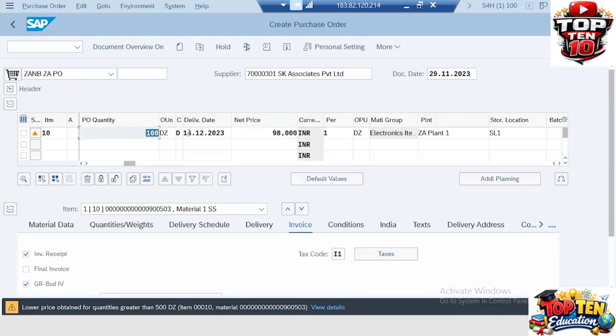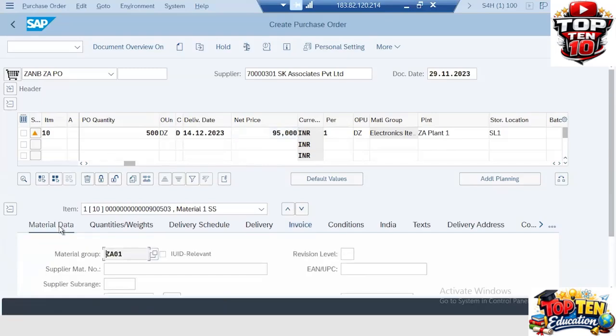If I do one more thing, 550, look at the price, automatically changes. Maintain here 80. See, because up to 100, it is 100 rupees. From 100 to 500, it is what? 98. Above 500, it is 95. So that is the power of InfoReco.